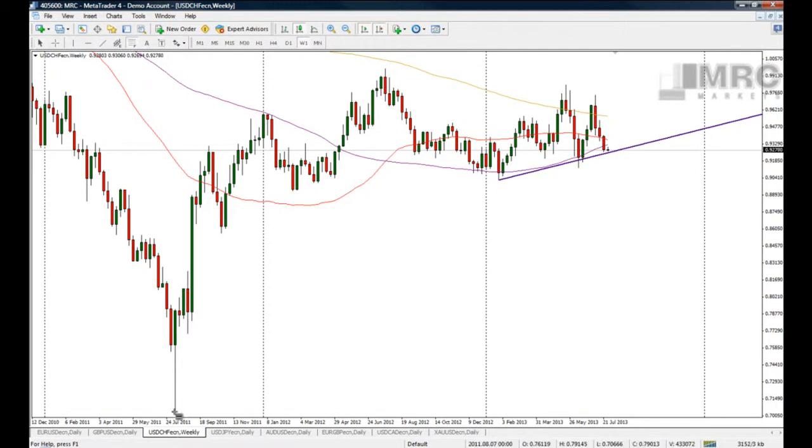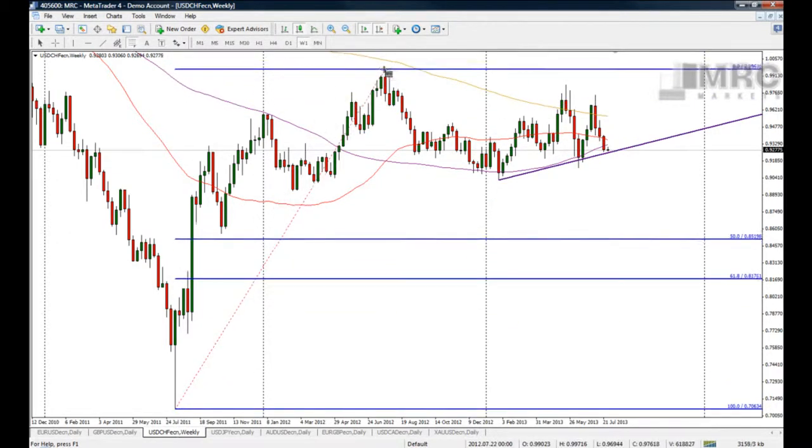In terms of a fib, if you draw from these lows to the highs here, it's a long way down to the 50%. It looks like it's trying to keep it up, but it is struggling, and I would not be surprised to see this trendline support break, and that would coincide with the theory on Eurodollar to grind higher really. This looks like it just wants to trickle down lower, but it could get quite aggressive if we break below this trendline support here.